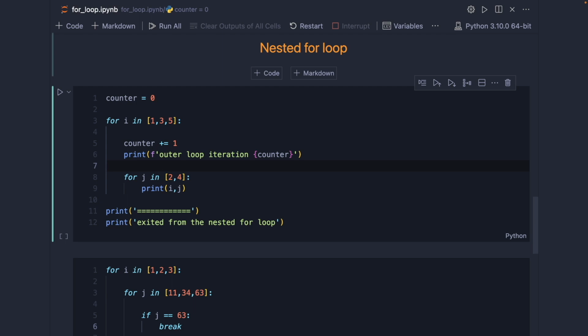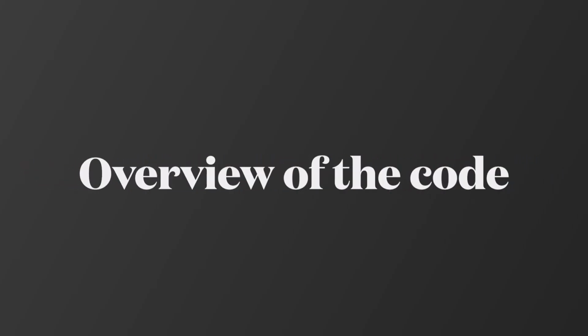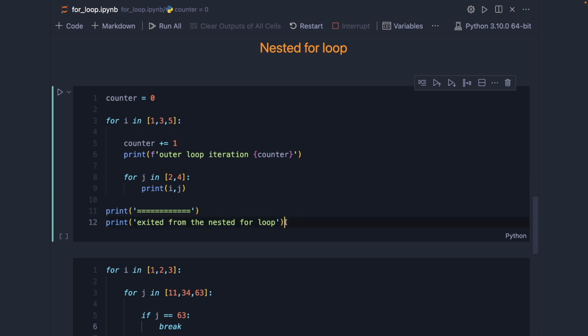So guys, now let's start with nested for loops in Python, and we will understand these nested for loops with a line by line execution. So this is our nested for loops. This is the whole outer for loop, and in that outer for loop we have used an inner for loop. That's what nested for loops are. Whenever we use one more loop inside a loop, we call them nested loops, and this is a nested for loop.